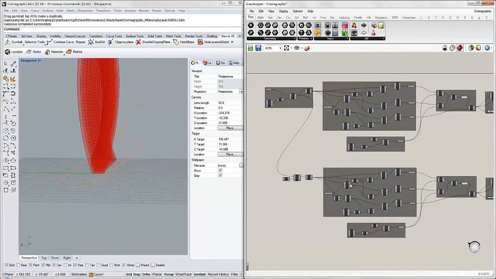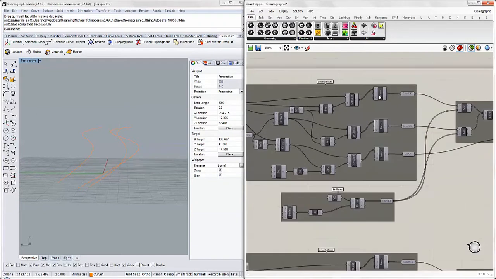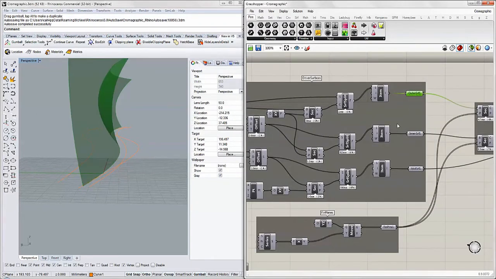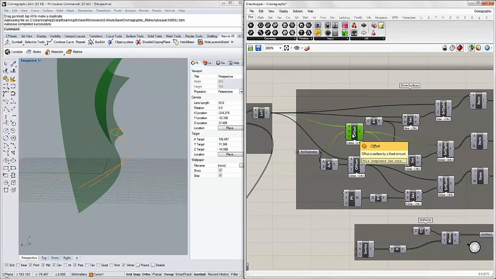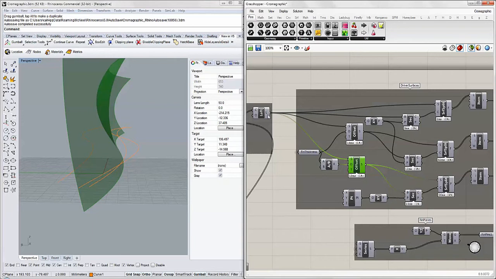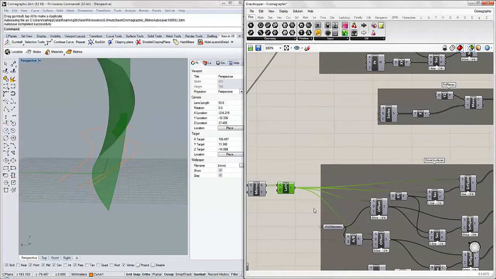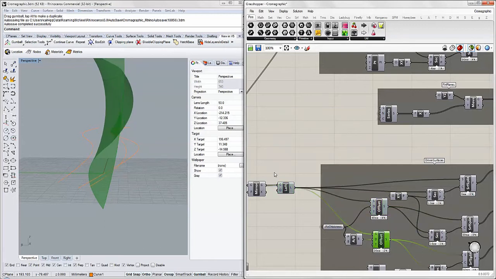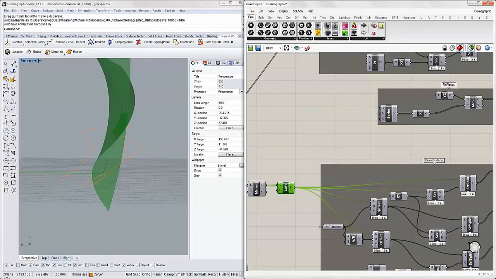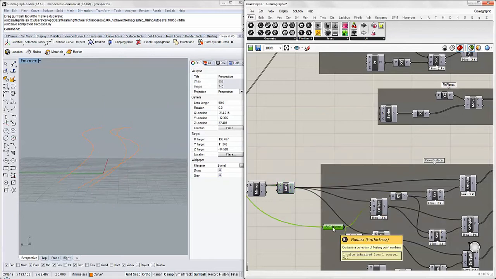When I dug in a little deeper, the difference is in these offsets. So here's our original loft. First offset goes to the left of the screen. Second line also goes to the left of the screen. I come down here, first offset goes to the left, second one also goes to the left, but in this case, since it's mirrored, you would want them to go to the right. The way you change that is you come over here on this fin thickness, and we want to make this a negative version of it.